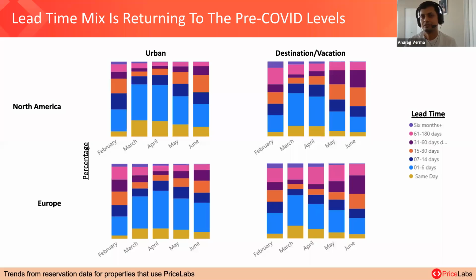It's also something that we want to highlight for other locations in terms of price, and we'll come to recommendations on what to do for pricing strategy. One of the things we have been saying throughout this COVID period is, given that the lead times have been so short, and given that we don't know how the rebound would be for each market, our recommendation had been to discount while your demand is low, to discount stays for the next 2 months, but not do it beyond that, because we just don't know if there is a strong recovery. You don't want to be in a situation where you sold out your peak season rates for too low, and then now all of that demand is back and you could have sold it for much higher.